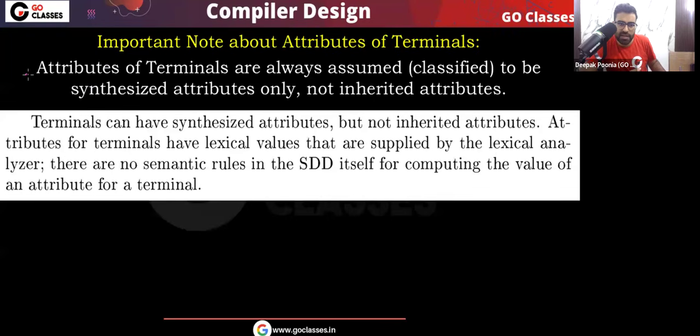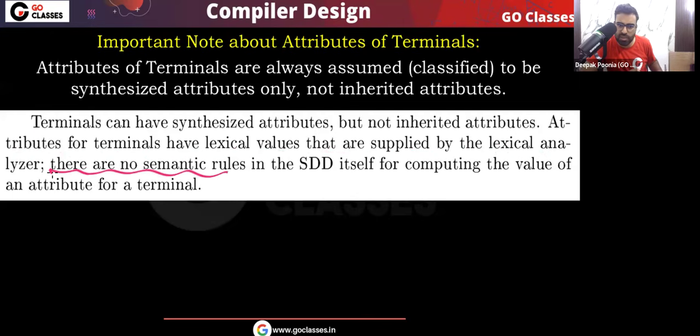So you can see attributes of terminals are always assumed to be synthesized attributes only, not inherited attributes. So I can say that terminals never have inherited attributes. All the attributes of terminals are always synthesized. Also, this point we have already seen: terminals have synthesized attributes but not inherited attributes. Also, the attributes for terminals have lexical values that are supplied by the lexical analyzer.